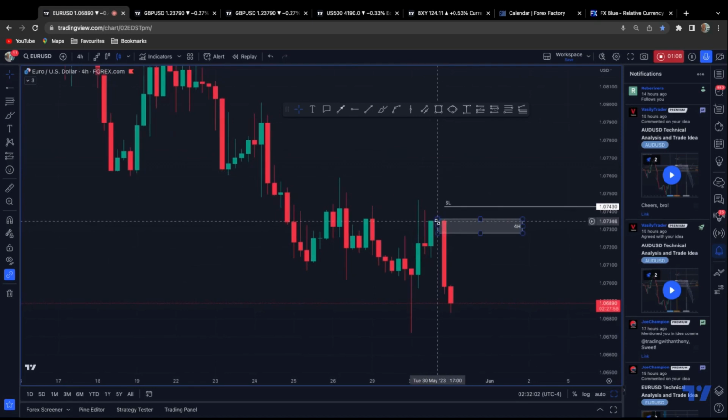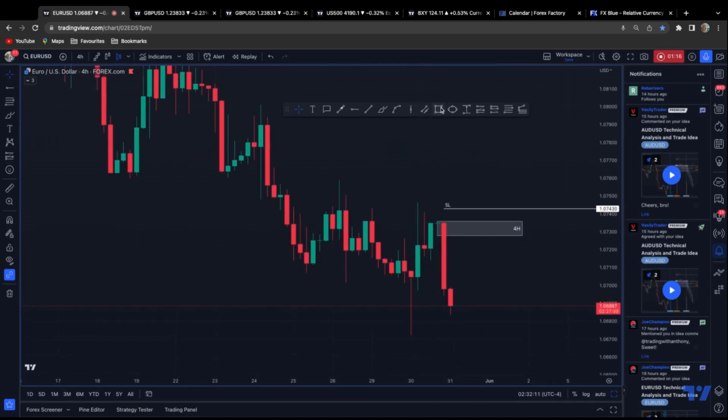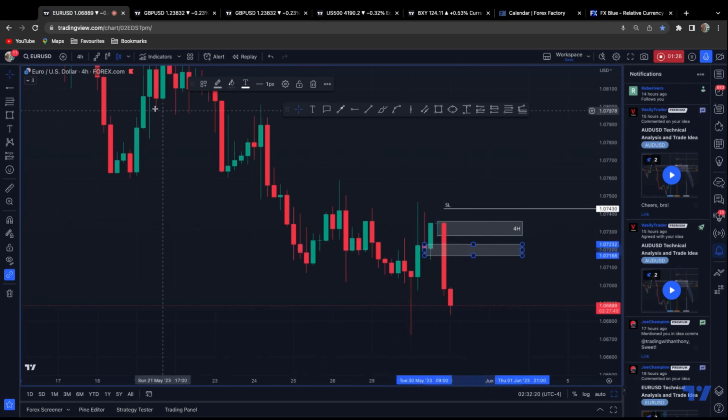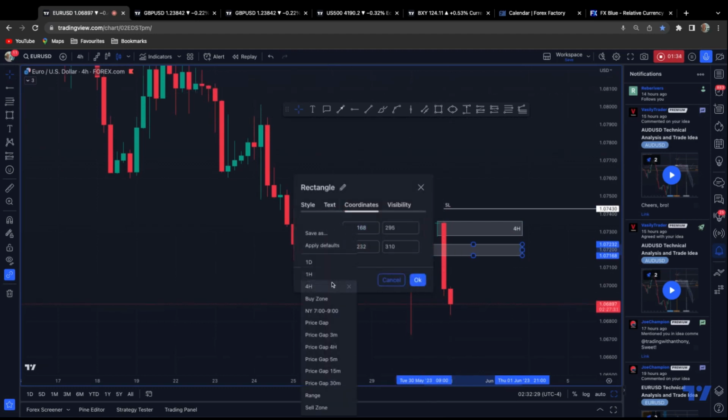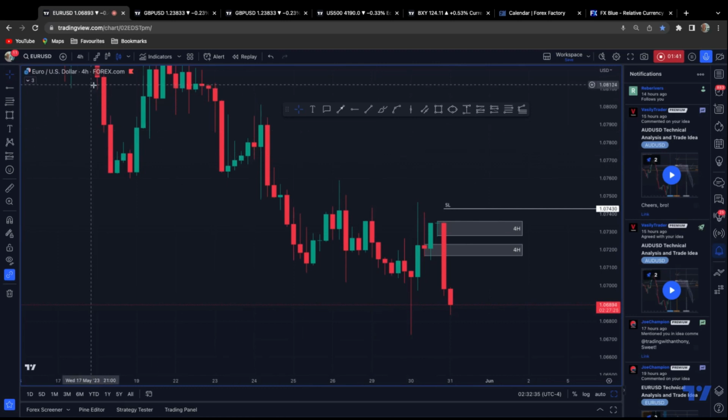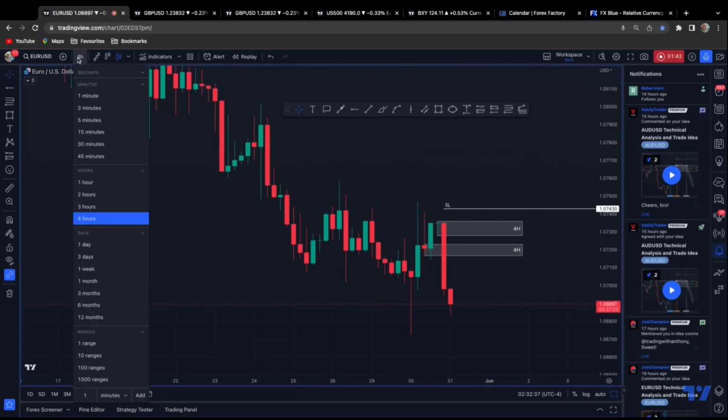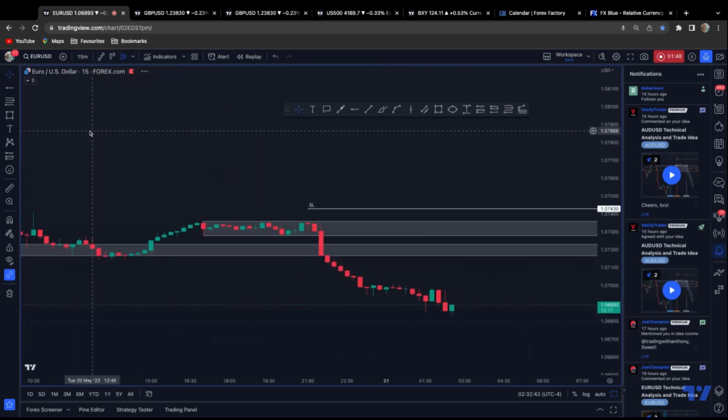So we've got this distribution level here, and we have levels in between. I would pick up, say, this through here as a point of interest for a start. And we want to go down and pick up any price gap. So we'll call that a 4-hour key level, resistance level, so 4H. Then I'm going to go down to the lower time frame and work out an entry. So we'll go down to a 15-minute time frame.